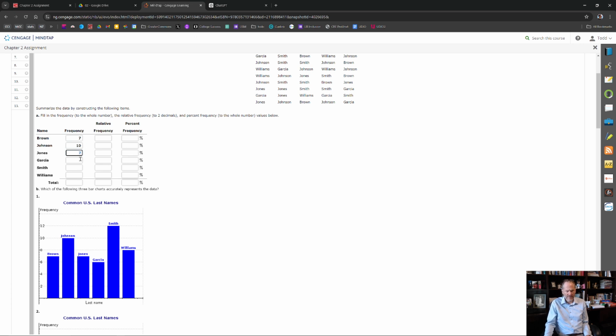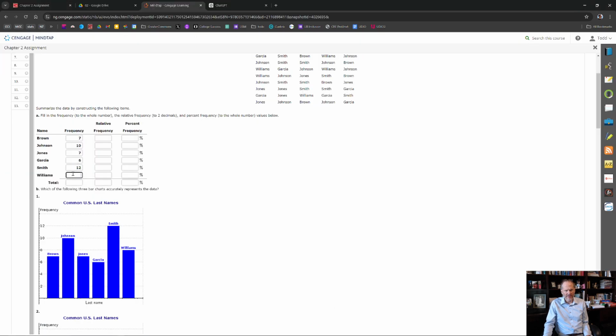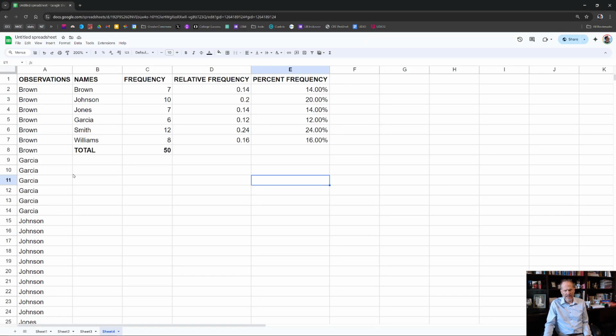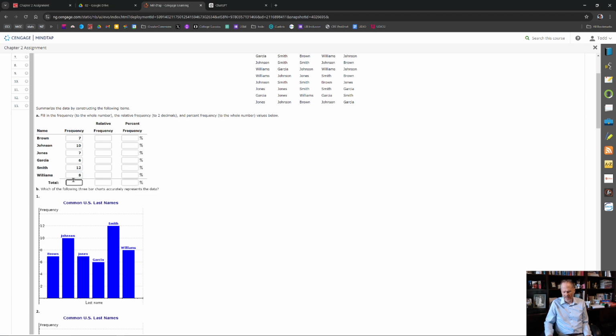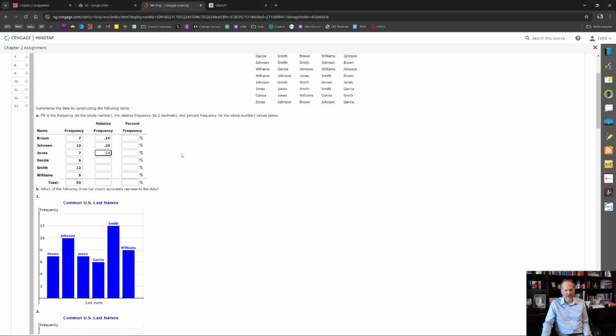So we've got the frequencies 7, 10, 7, 6, 12, 7, 10, 7, 6, 12, and we have 8, and the total is 50. Then that's going to be 0.14, 0.20, 0.14, 0.14, 0.20, 0.14, and this one is 0.12.